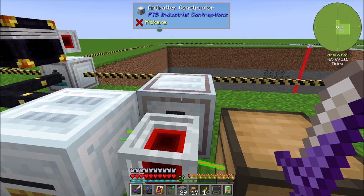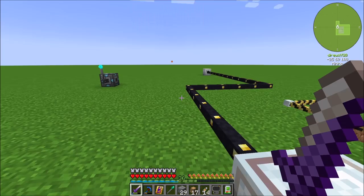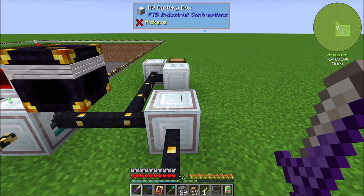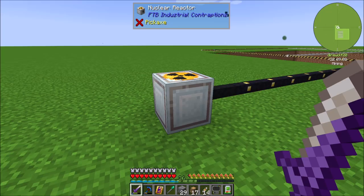What I think I'd like to do is turn this into an EV battery box, maybe make a second nuclear reactor. Did you burn up? How did you burn up? You're killing me, Smalls. How did you burn up? You know what I bet happened? I bet the HV battery box filled up. And when it did, this thing backstuffed power. And then, yeah, that's horrible. I hate that. I hate everything about it.